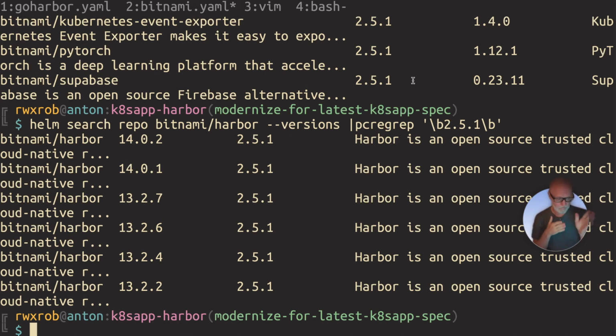Before we leave this video though, I want to see if the 2.5 version of Harbor in the bitnami chart accounts for the fact that it can use Postgres under version 10. We already saw that the latest bitnami chart for 2.11 Harbor mandates and includes all of the code necessary to pull down the image for Postgres 15, which is one of the latest. Okay, yes, we're about to download the chart and look in the chart. That's exactly what we're doing. I just wanted to make sure to get the right chart.